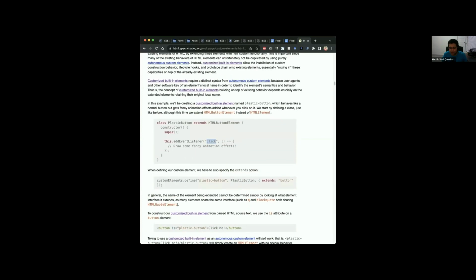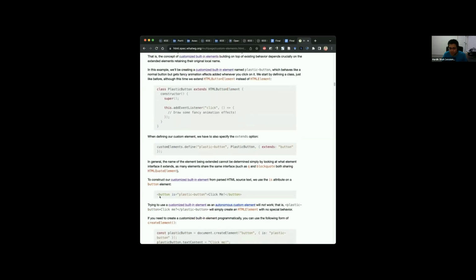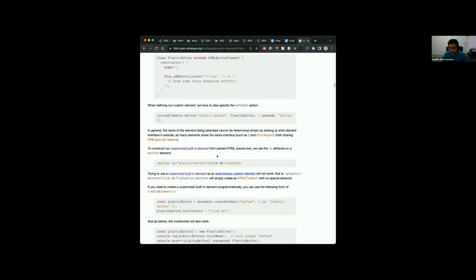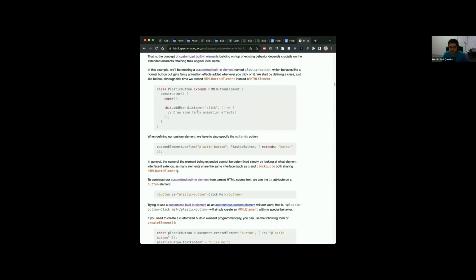And we register that custom element using the custom elements API by passing an identifier, or the tag name, which you will use in the markup. You'll pass the class, and you will also specify the actual element that you are extending in the HTML specification. And here's another example. In the markup, you can use a button with an is attribute. This is attribute pertains to the unique identifier for the customized built-in element. And so clicking on that will trigger this event handler.